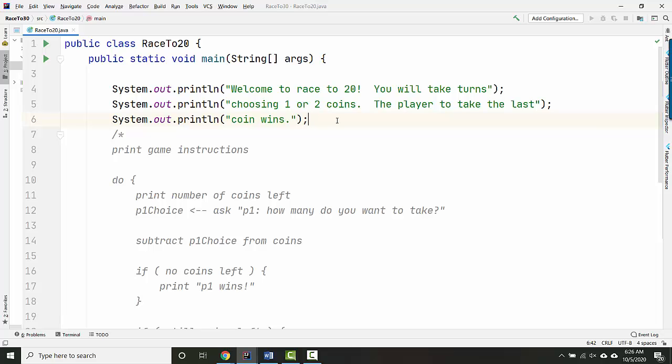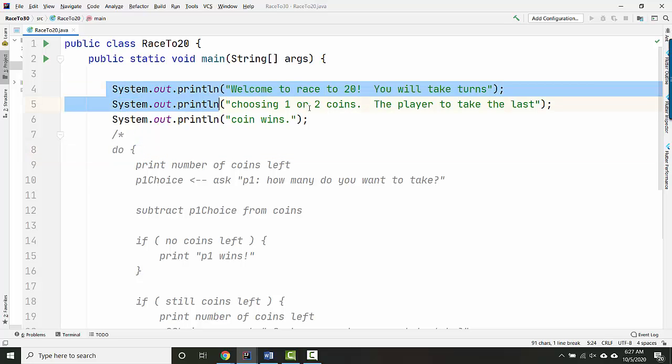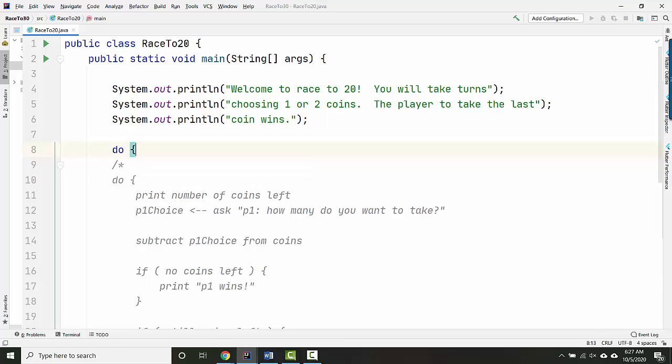Notice that this one idea in the plan ended up being several lines of Java, and that's normal. That's one reason why the plan is easier to think about and easier to look at. You write down in the plan each single idea as one line, but then in Java it ends up being several lines.